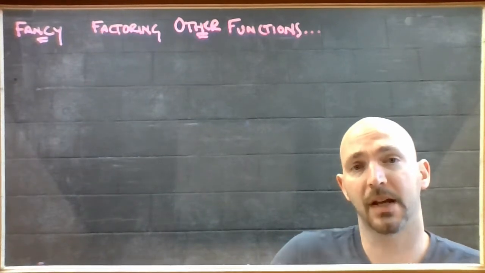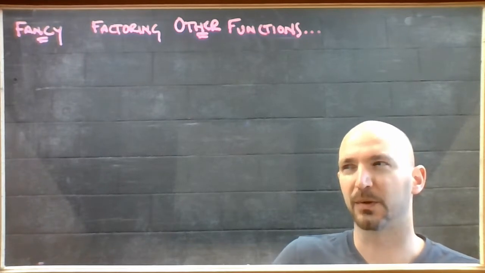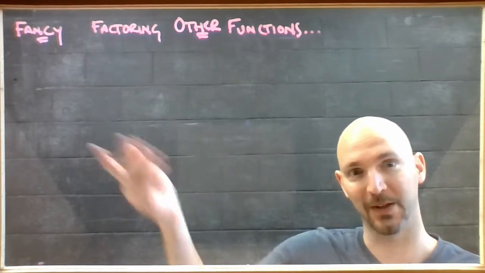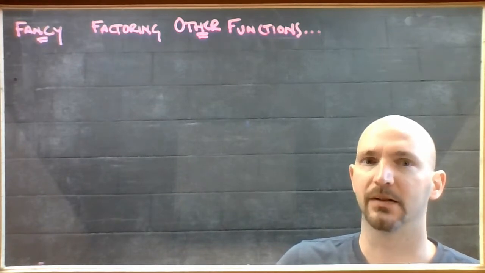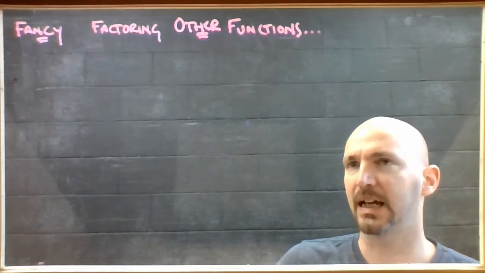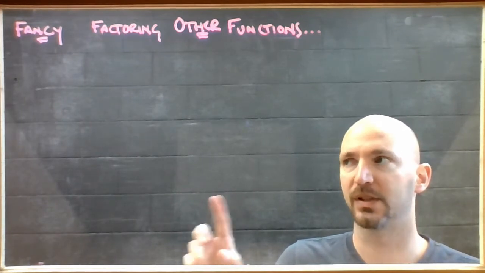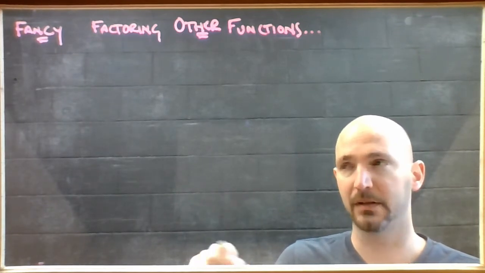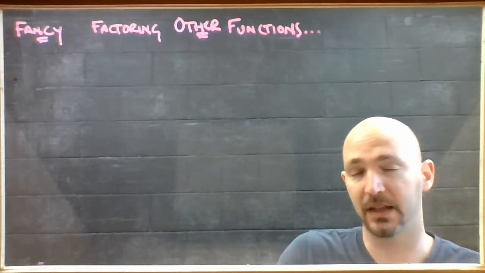So there are three types of fancy factoring we did with the trigonometric functions. So we're going to try and apply those to all the other ones again. The first one, the difference of squares, was really handy for trig because you could end up with a sine minus a cos, which then you might be able to turn into tan. With the other functions, it's not quite as useful, but it can be done.